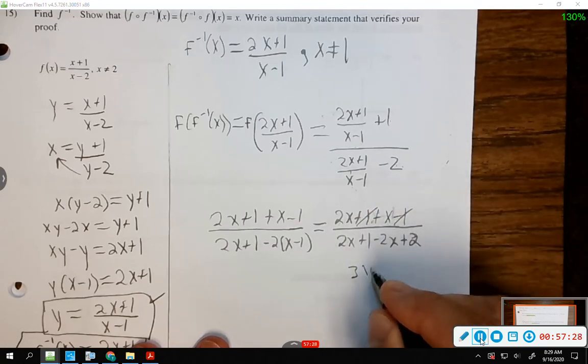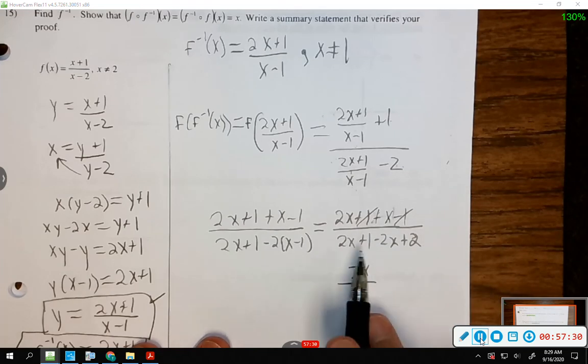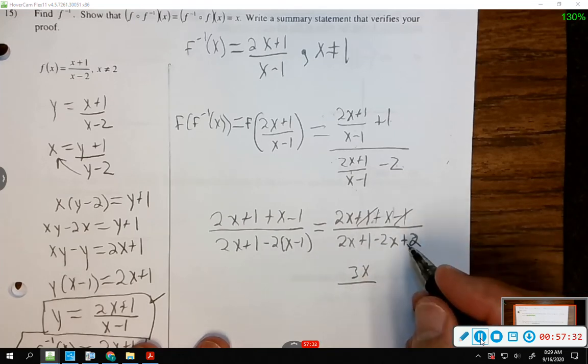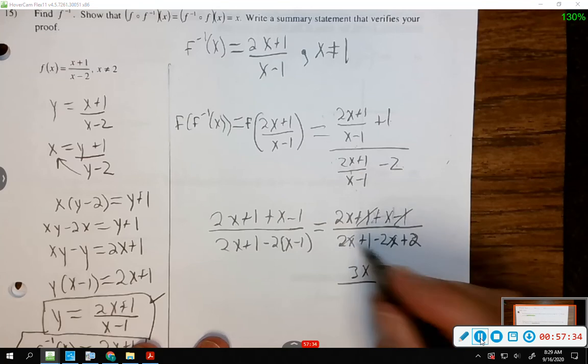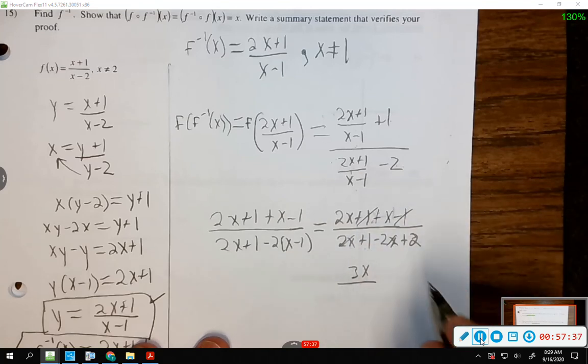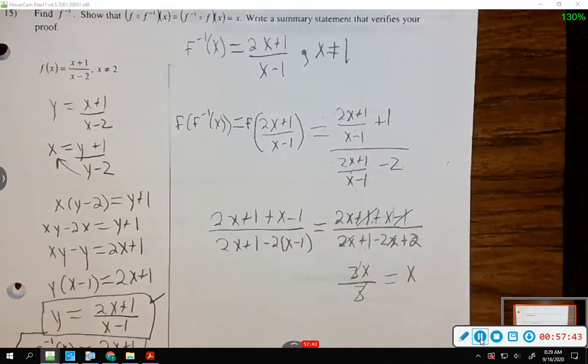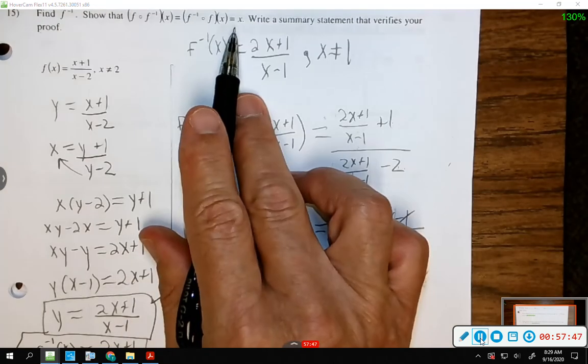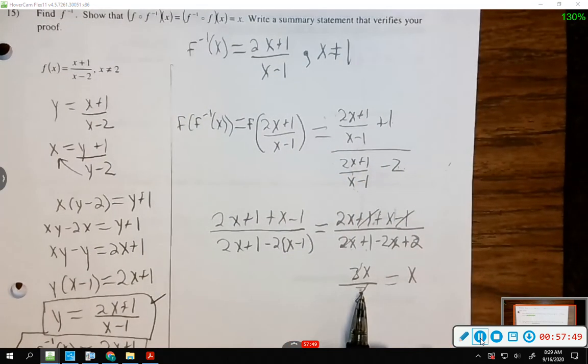In the denominator, I'm going to cancel the negative 2x and the positive 2x. 1 plus 2 is 3. Then I show the cancellation of the factors, and that's how I'm processing this out correctly to be x. We know the answer is going to be x on these. But trust me, if you fake it, I'm going to be able to tell. So make sure that you're processing it correctly.